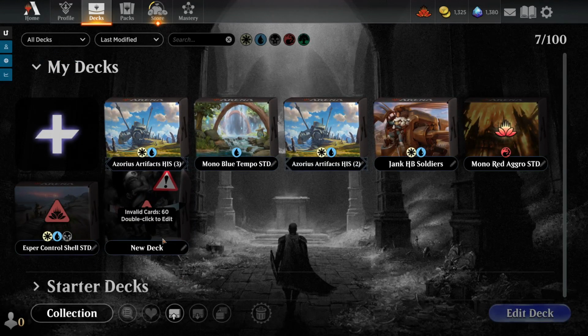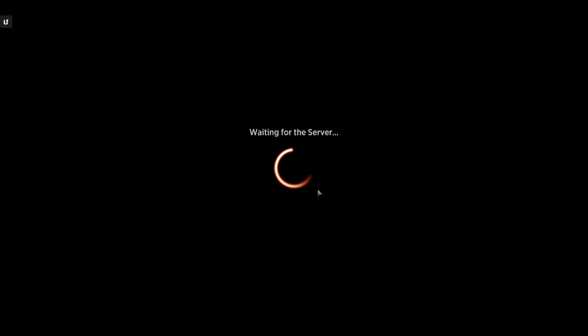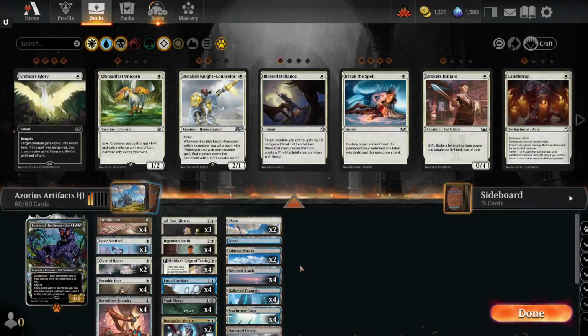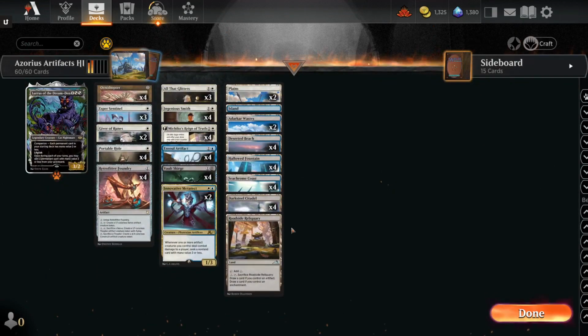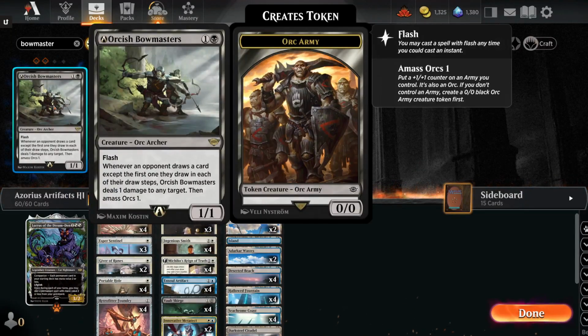Something incredible for our profile has happened. This free-to-play account started August 1st. We like to play in Historic quite a bit, especially with the Azorius Artifacts deck, and this deck just got the biggest boost Wizards could have given it because Orcish Bowmaster has significantly changed. It no longer nukes most of our field as soon as it enters the battlefield.